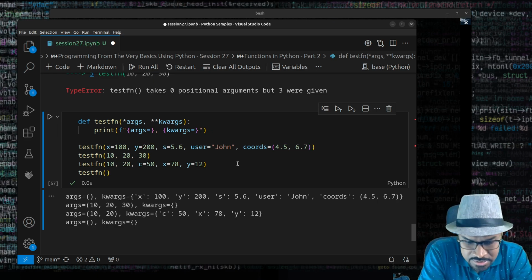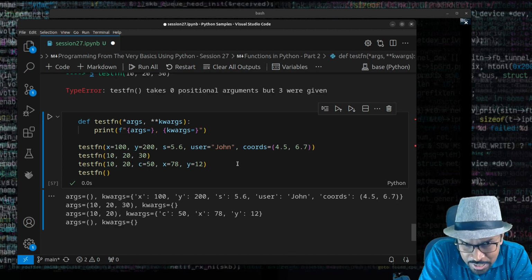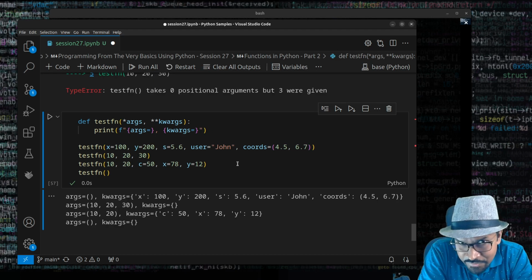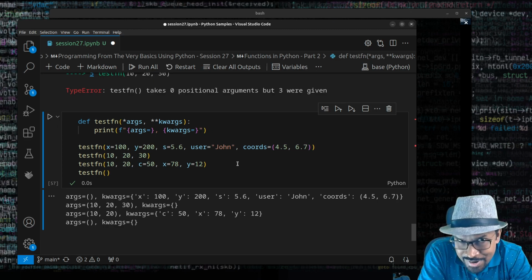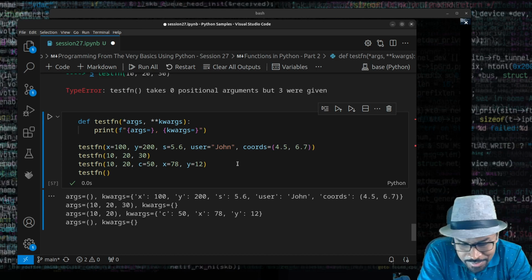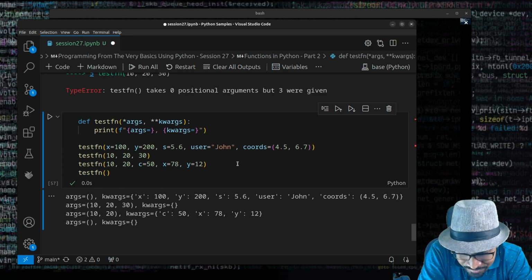So this is what you should know about functions and function prototypes mainly. This pretty much summarizes how you can create a function with compulsory positional arguments, also called mandatory arguments or non-default arguments per se. Let's say greet of name comma place, for example. If it's greet of name comma place is equal to Mumbai, that place is equal to Mumbai becomes a default argument in the function definition.